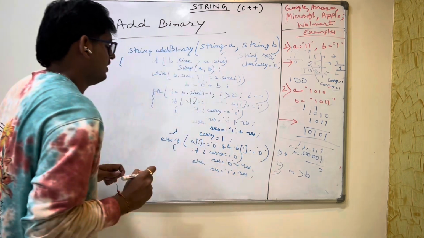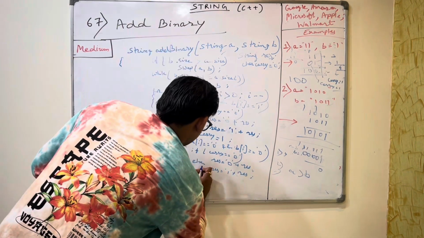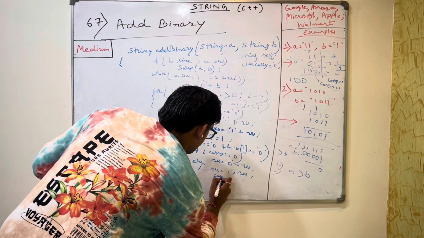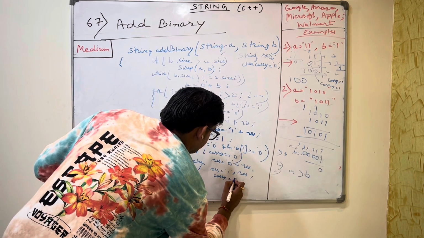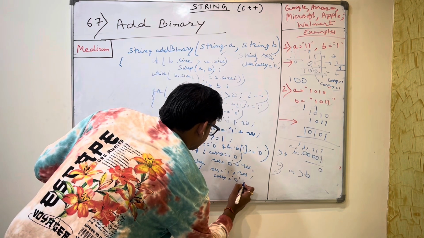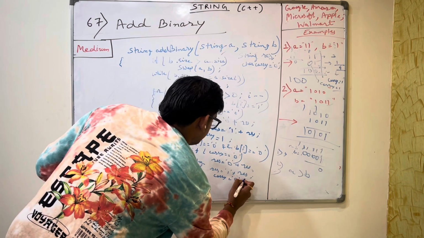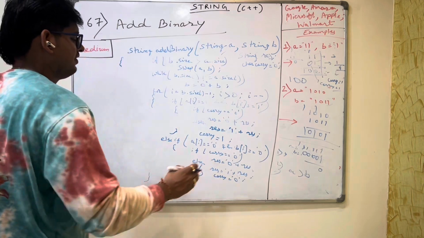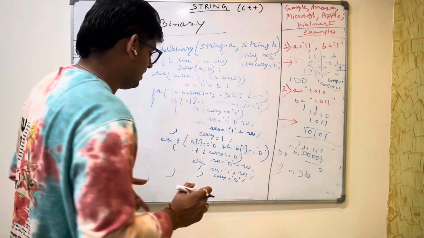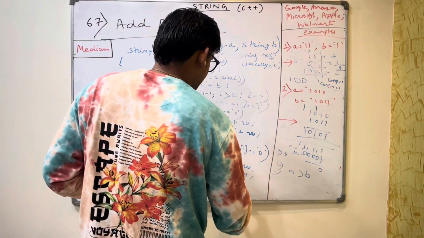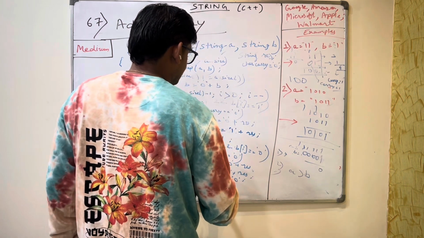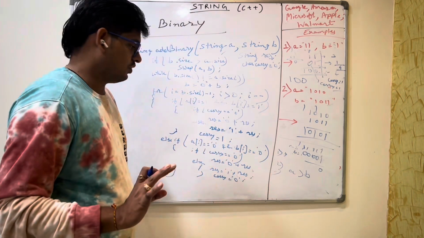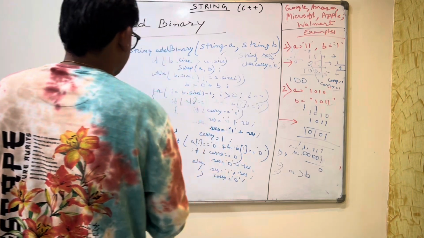Okay. If carry is 1, this will be there and the value of carry would become 0, since we have used the value, right? So carry will become 0. This would be the else case. Carry will be 0, and if carry is 0, carry will be 0 only. But if carry is 1, we have added the value of carry into the result and we have made carry 0. Okay.